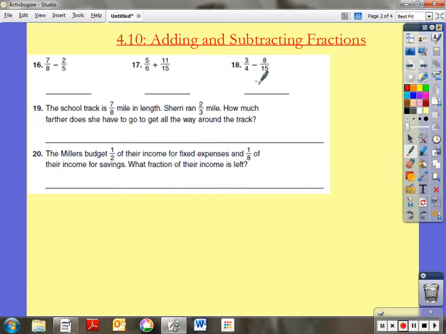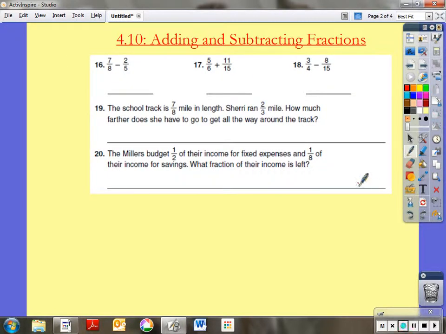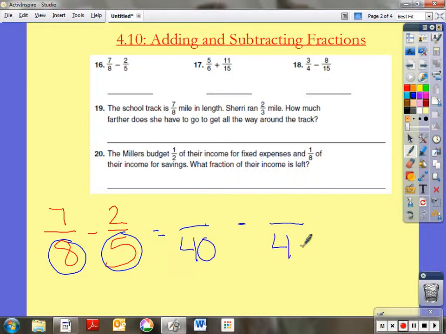Now let's parlay that into adding and subtracting fractions. The top of the handout really has fractions with like denominators. I'm not worried about that. I'm more worried about stuff like 7/8 minus 2/5. Now I'm looking for an exact answer and not a rounded answer. So first thing I do is I always look at the denominators. They need to be common. Well, obviously, these two are not common. If you're really good with your multiplication, like I am, which is one of the few things I'm good at, I will say to myself, what's the least common multiple of eight and five? And I know automatically it is 40. So I'll put a 40 here, a 40 here. I ask myself, what did I multiply eight by to get 40? It is times by five. Whatever I do to the denominator, I must do to the numerator. Seven times five is 35. Very good, Doug.